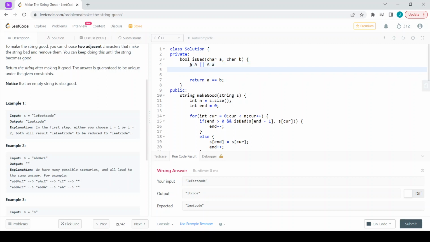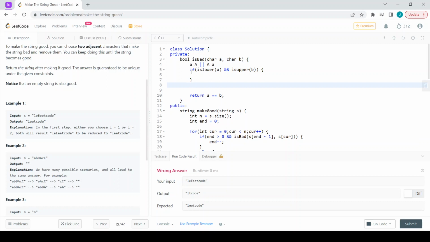So how can we check this? If is lower of A and is upper of B, then we have one case.